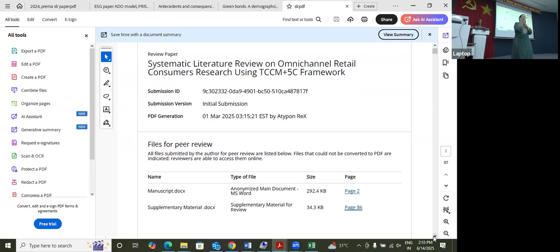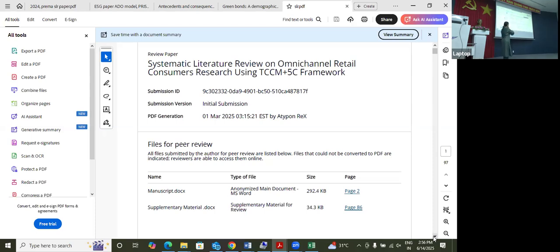I will be sharing with you, like I told you that I have worked on around 7 to 8 or 10 papers on SLR and bibliometric. By using the methodology, that is SLR and bibliometric, I have designed my own model. This is how I got the inspiration: this is one of the papers from an A category journal that came to me for review. This person has used, can you see, the TCCM plus 5C framework. This is a new model that has been designed by this person.